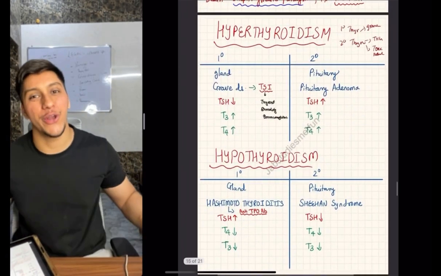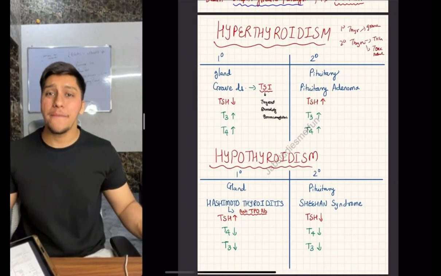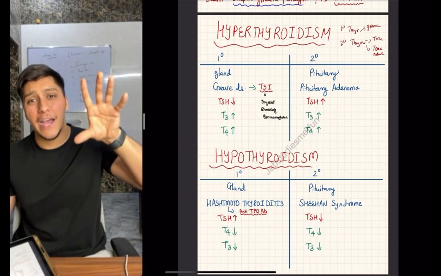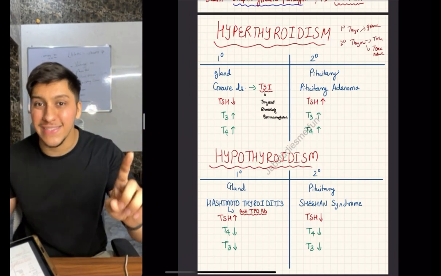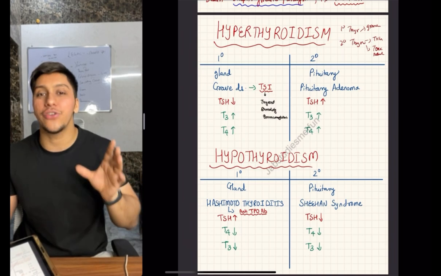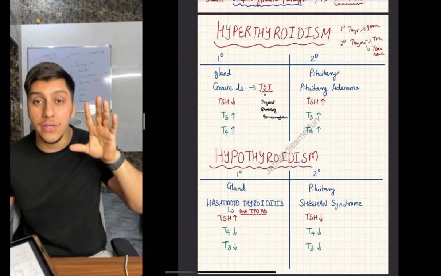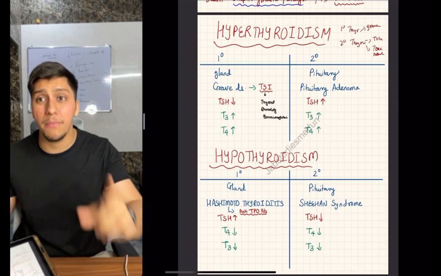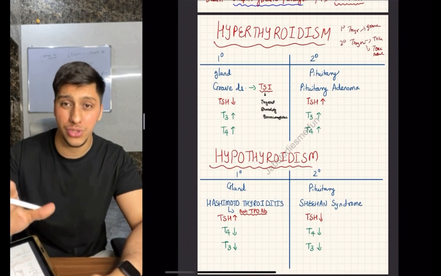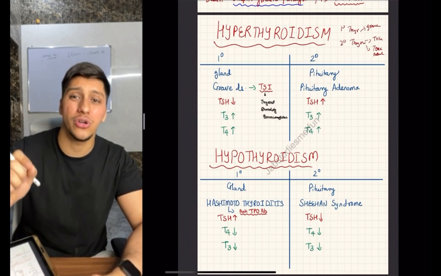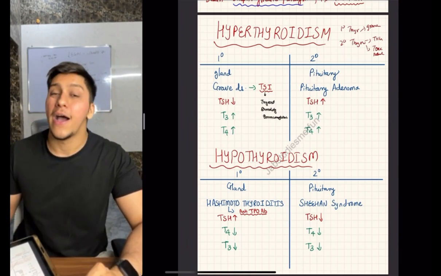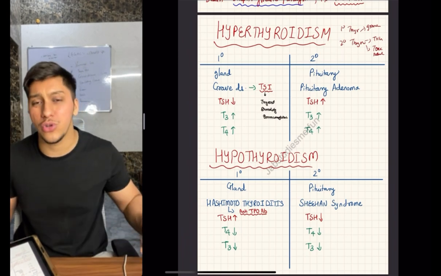Hyper and hypothyroidism. Next topic. So hyperthyroidism and hypo, whenever we talk about hyper and hypo, we are not talking about TSH. We are talking about T3 and T4. Obviously TSH is going to be an important part over here, but remember, so that you don't get confused, hyper or hypo is defined based on the T3 and T4 value. Hyperthyroidism basically means T3, T4 is going to be elevated.